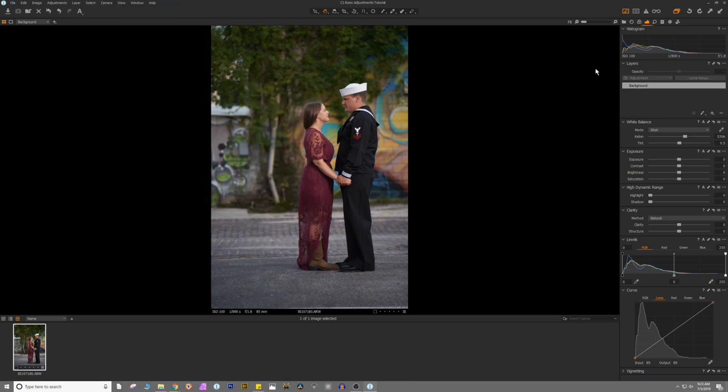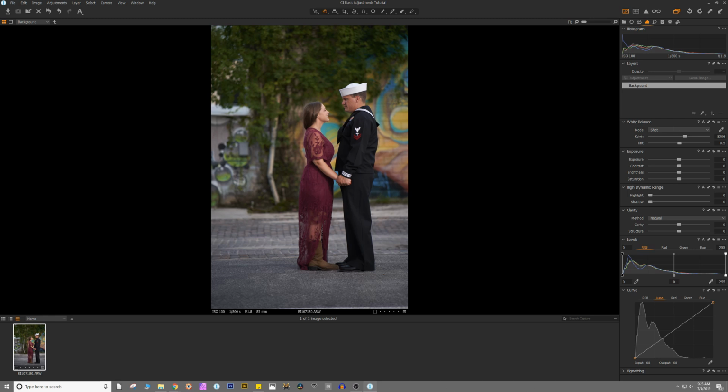I like to have white balance on a few of my tabs, just like layers. I put it on a couple of different tabs, but that's actually another video that I have yet to make. But it's coming, I promise. Today, what we're going to talk about is basic stuff. These two tabs here, white balance and exposure. If you can't see where my mouse is, it's right here. The first thing I want to talk about is white balance.